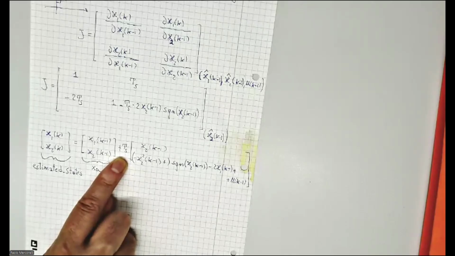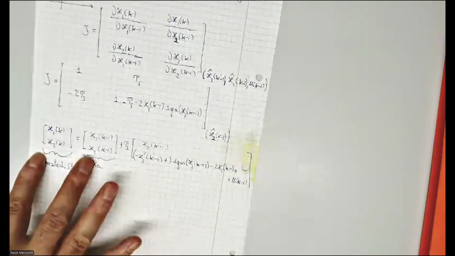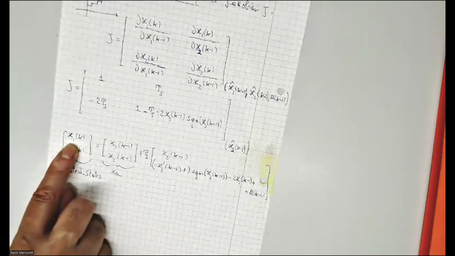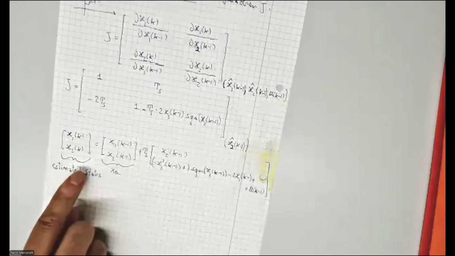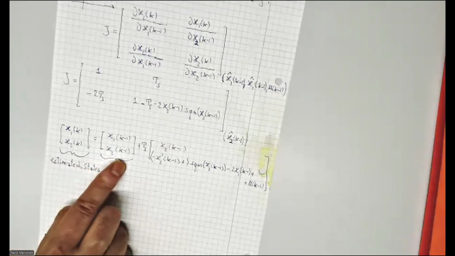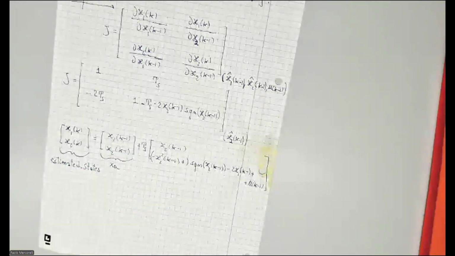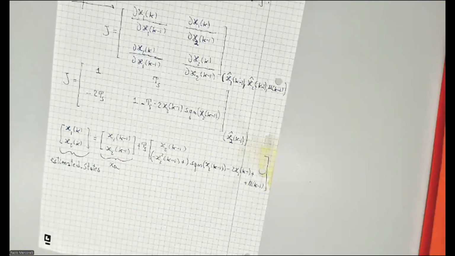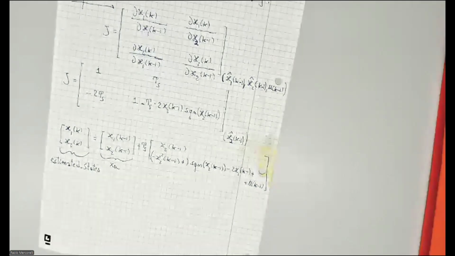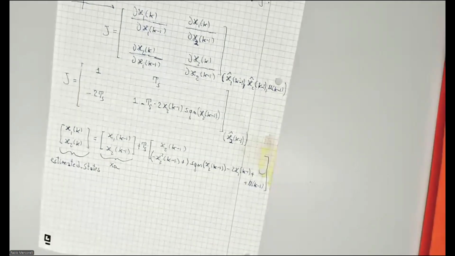project for you. If TS is very small, theoretically infinitely small, we destroy the dynamics because we have x1 of k equals x1 of k minus 1, and x2 of k equals x2 of k minus 1. No dynamics, no Kalman filter, no observer. It cannot be extremely small. Even though it seems that I approximate better, statically the signals can be approximated, but not dynamically. I mean, I cannot use the observer.